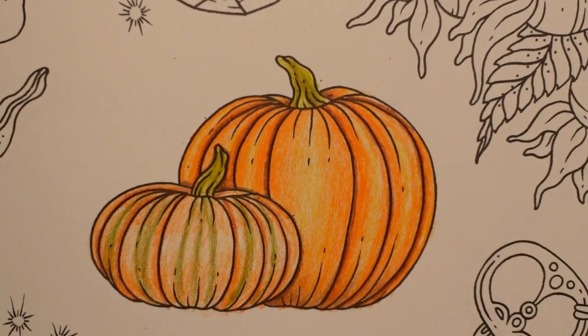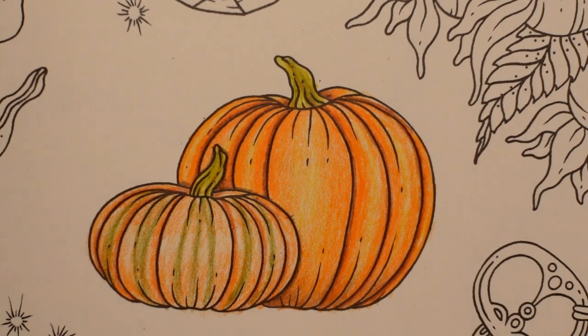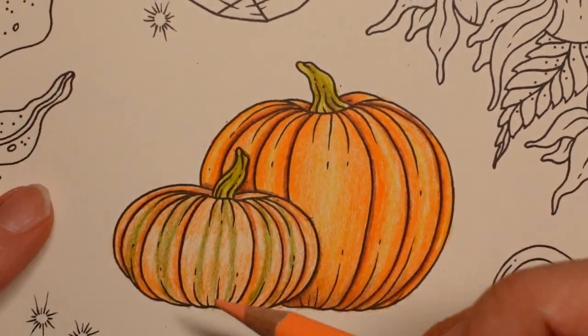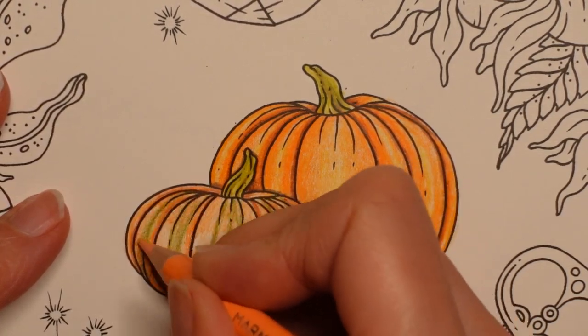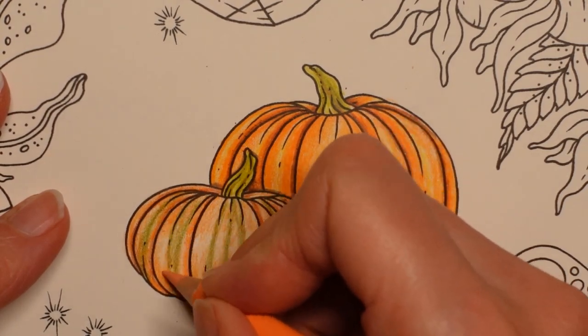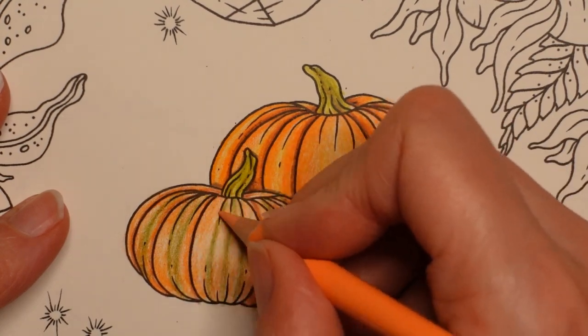Okay, where should we go from here? Let's try a marmalade orange, some more peachy tone to this, to just fit in the areas that I want to be a bit lighter. And then it will look a little bit different to this one, rather than using a yellow. I still want to make it lighter in the middle, but I can just fill it in a bit.